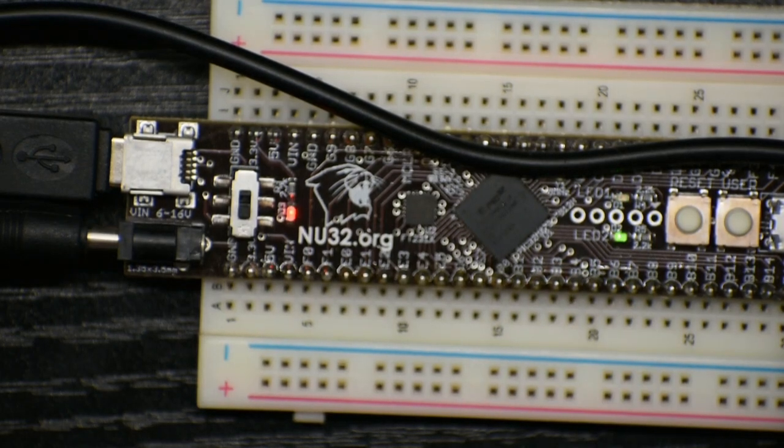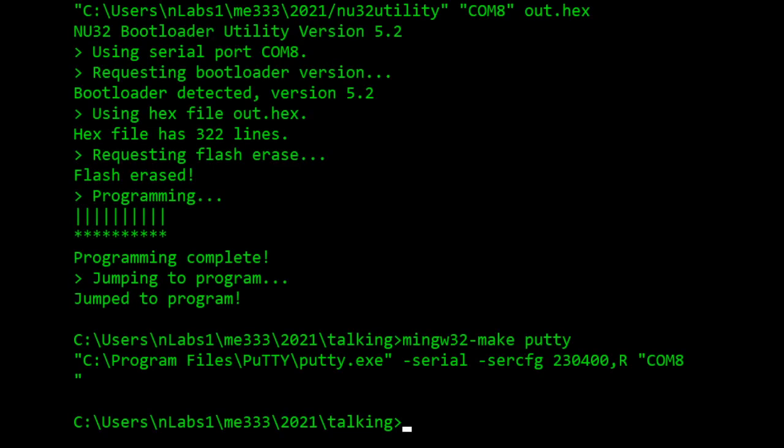And when I'm done, so I can use PuTTY to do all kinds of interesting debugging and data input. I can just close PuTTY and go back to my terminal window and continue to edit the code and so on. Now, exiting screen is a little more difficult. You hold Control A, Control K, and then type Y to exit screen.